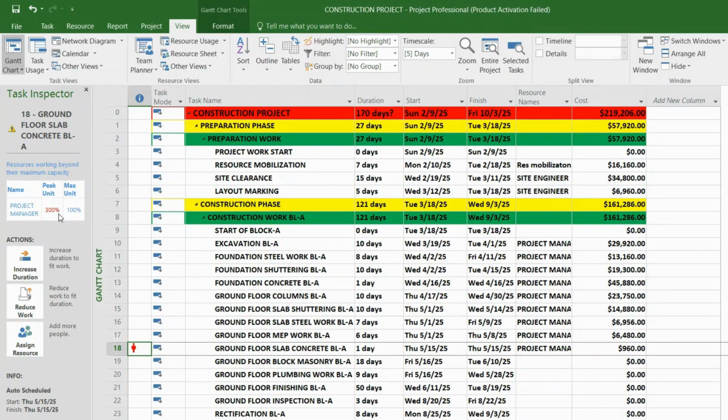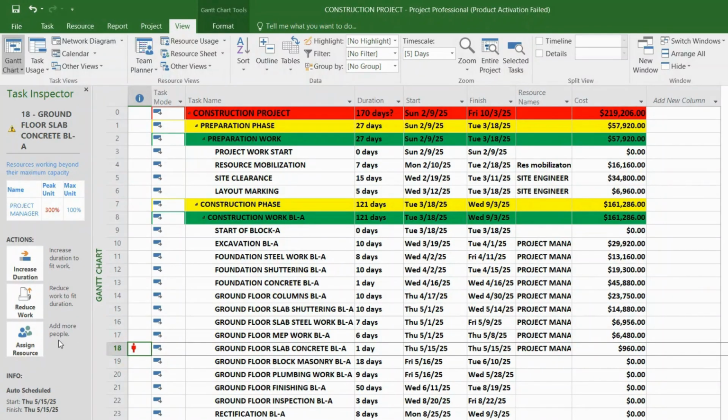We have already chosen the decimal, it's okay, but it is understood. You understand, maximum is 100 but peak is higher. Actions: increase duration to fit work, reduce work to fit the duration. We have already done those.